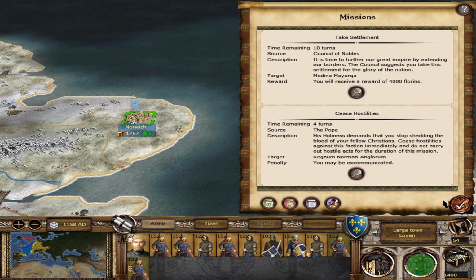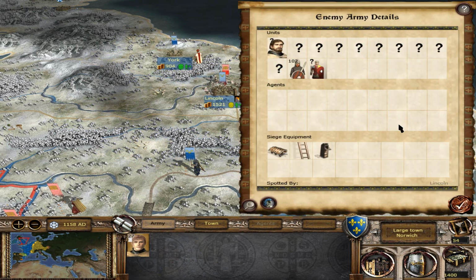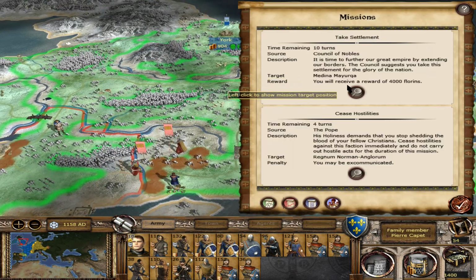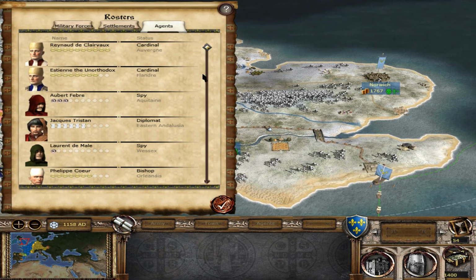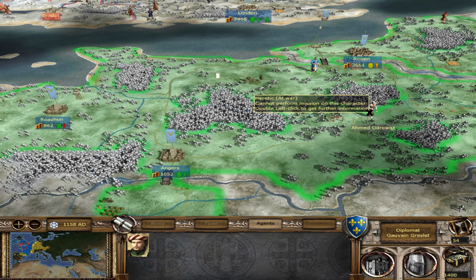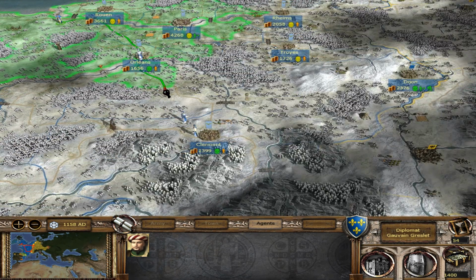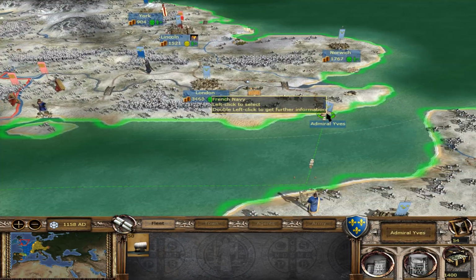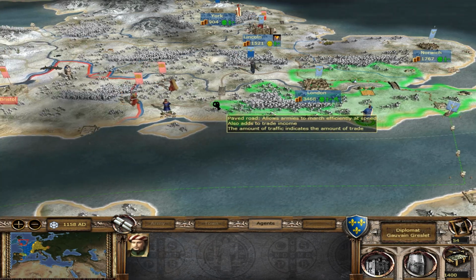And yeah, they still want us to cease hostilities. They're sieging us at Lincoln. So we'll see whether that happens. And I suppose we move this stack to Bristol, potentially. We'll see. They've only got one settlement left, so here's hoping that we can defeat them once the time expires. I'm not really too sure what to do with this diplomat. Do I move him over the channel? Have a chat?